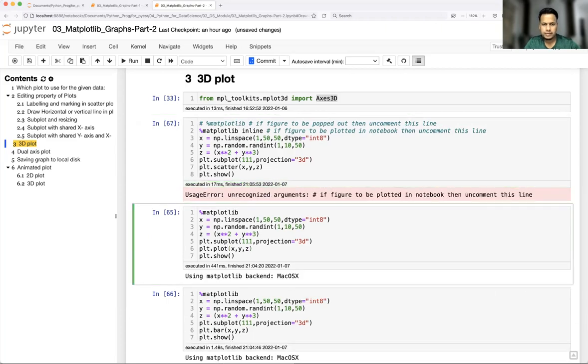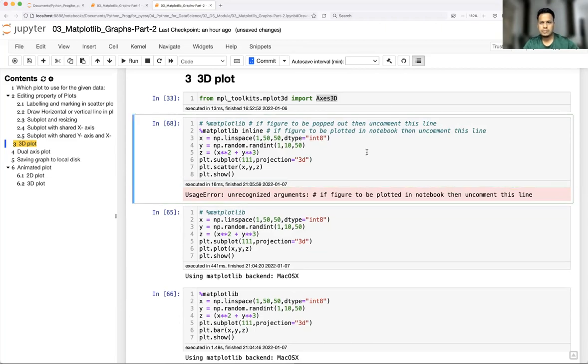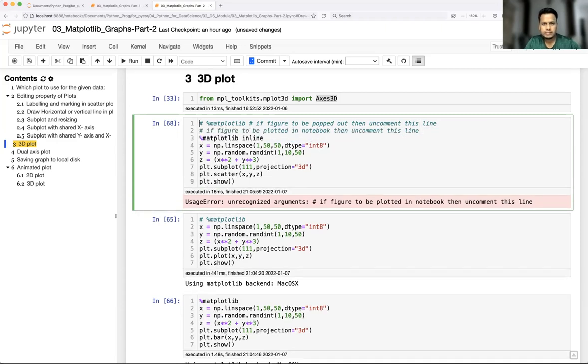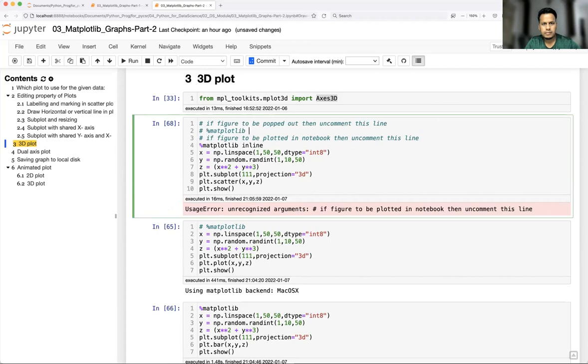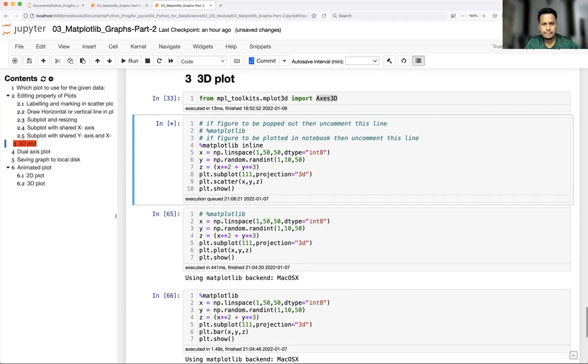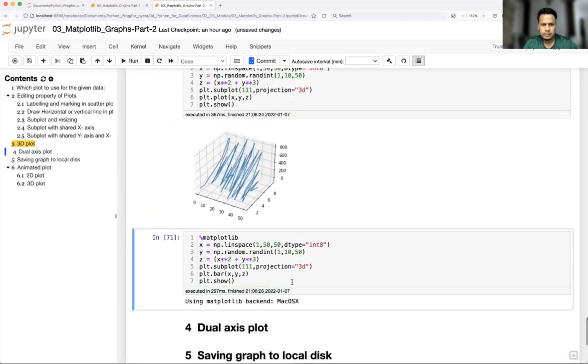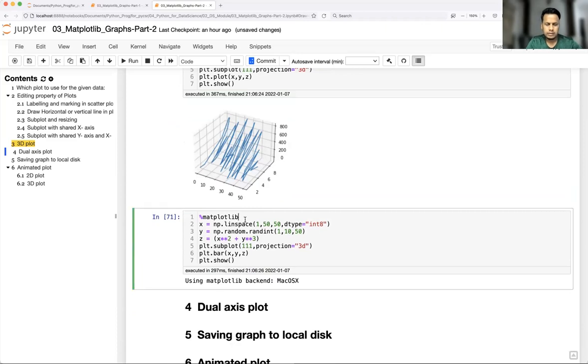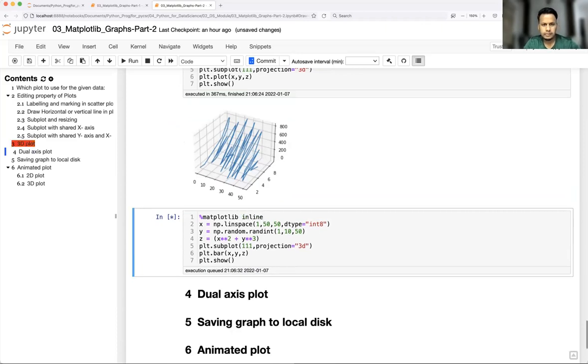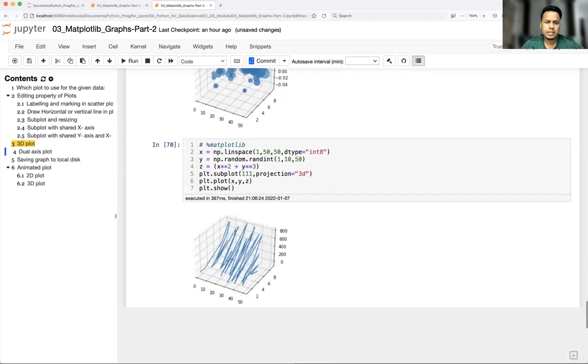Now you are going to run this. What is happening here? I think it is not accepting the command. So what I can do here, I'll just write here. Yeah, so that's about the 3D plot, guys.